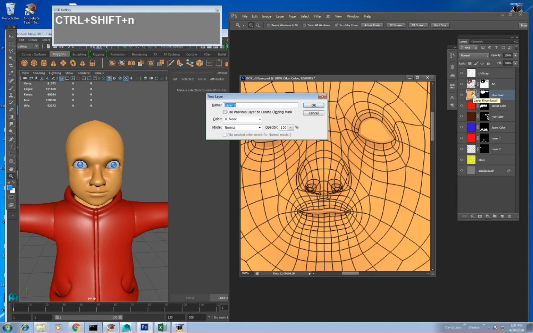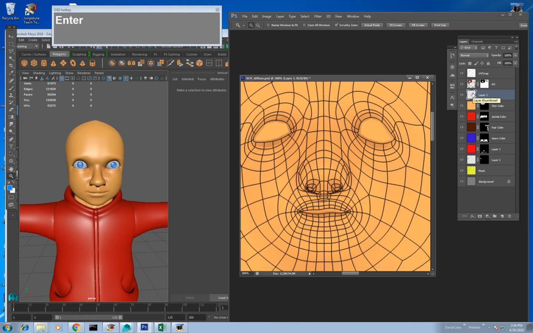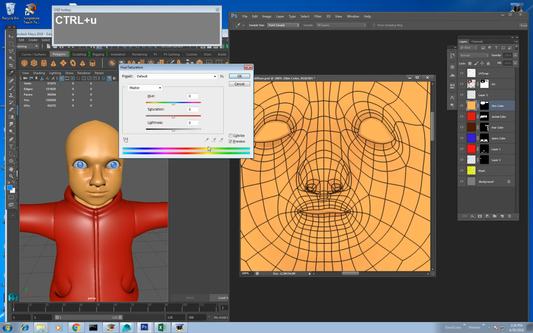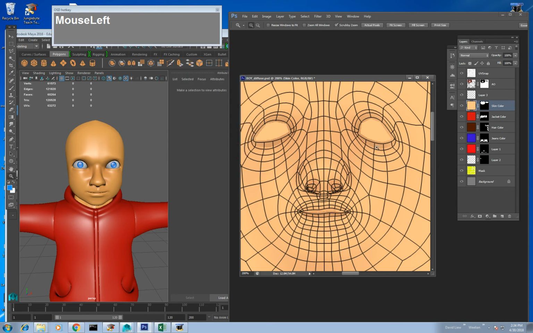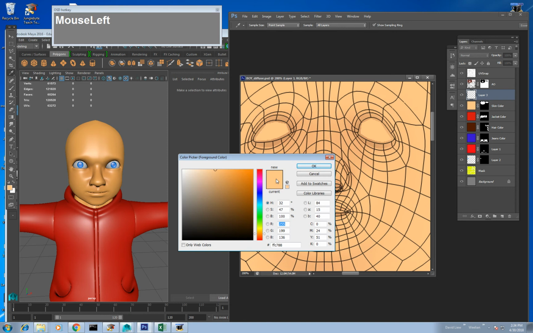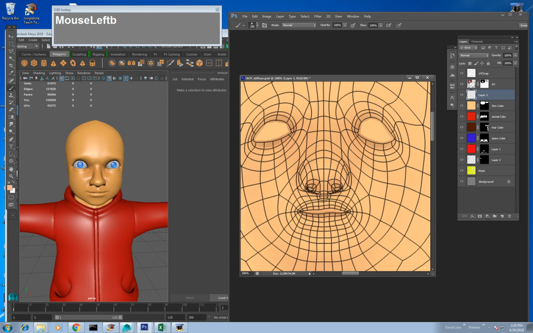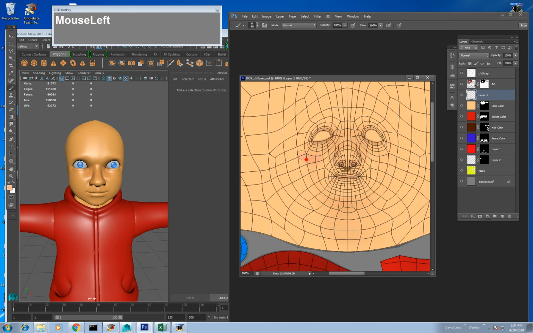So I create a new layer again, this time above the skin color, and I'm going to change the skin tone a little bit. Add a bit more white to it. Going to use a darker, or slightly more reddish color. Same thing now, I'm using a very soft, feathered brush. I'm going to add a bit of blood around the cheek, this kind of like blushes.